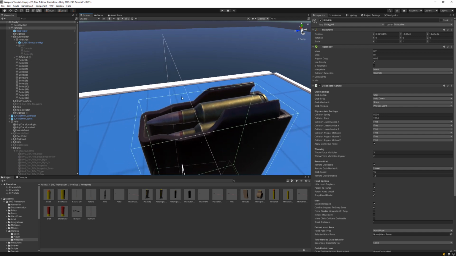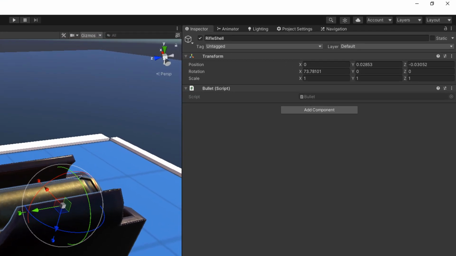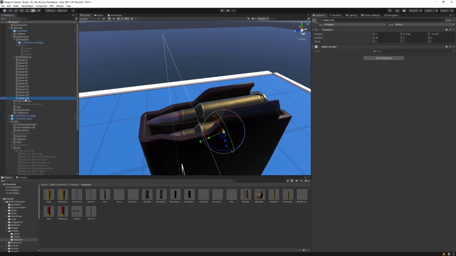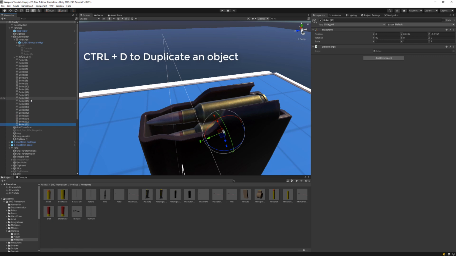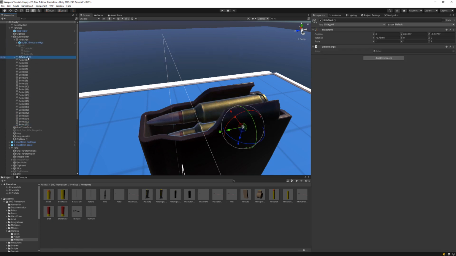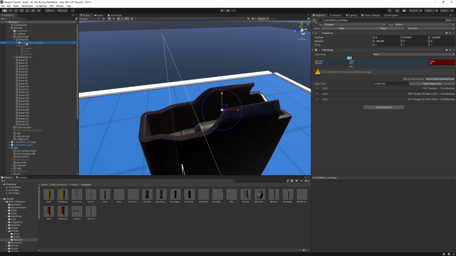So the way that ammo works for these manual clip types is that each object that has a bullet component on it counts as ammo. So if you want to add more ammo, you just duplicate these objects, which you can do with Control D to do it quickly. And as bullets are fired, these game objects are deactivated. So that means if you have a mesh renderer on here, if you have your graphics objects and you're firing, that's going to get deactivated as the ammo is spent up through the clip.